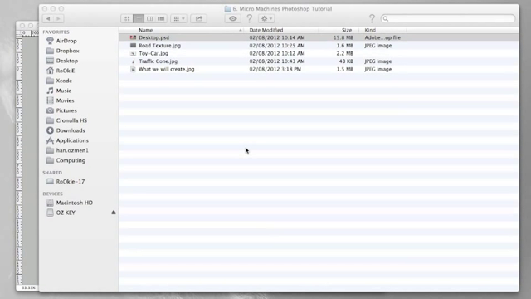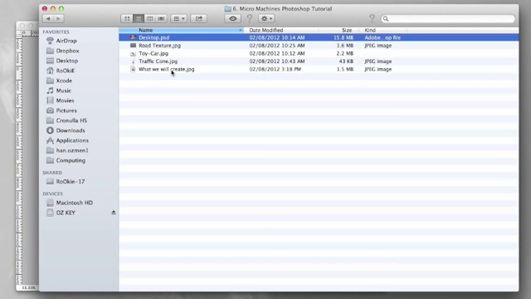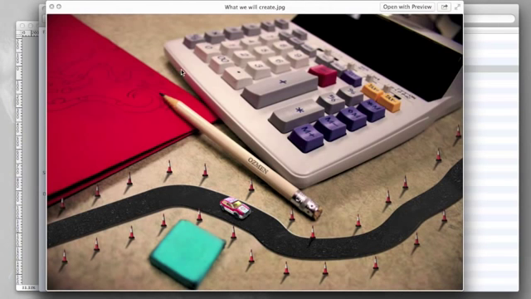Okay, this will be the best Photoshop tutorial we do so far. It's Micro Machines, and let's have a look at what we're going to be creating. So this is what we're going to be creating. Basically, everything is done except the racetrack, the car, the cones, and your name on the pencil. The pencil is a little too long, so we're going to have to move that up.